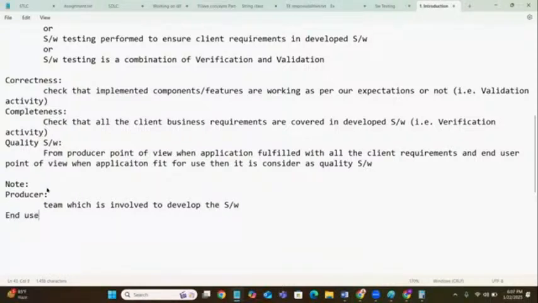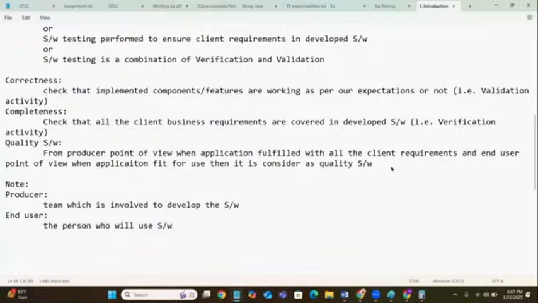End user means a person who will use the software. So from these two persons' perspectives, we can define quality software.